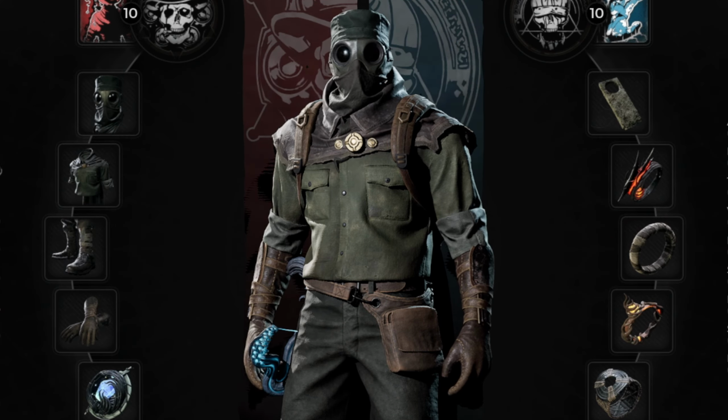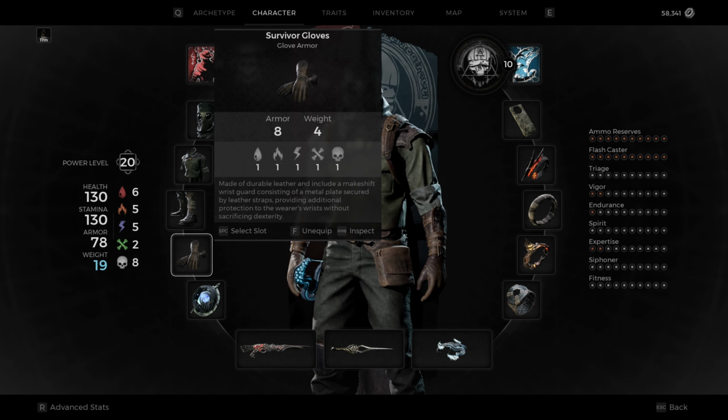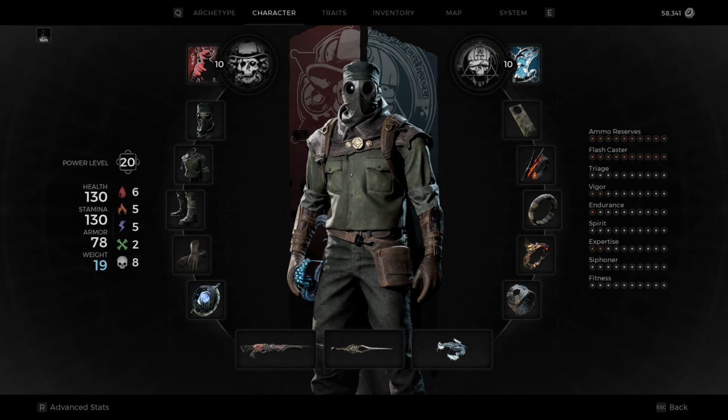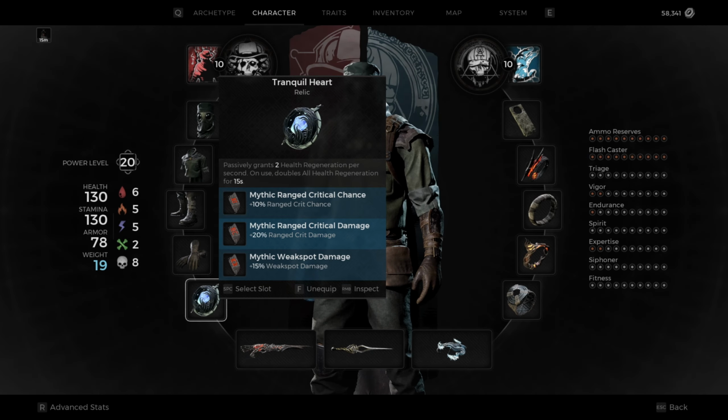As for the armor, I like Field Medic Mask, Realm Walker Tunic, Night Stalker Pants, and Survivor Gloves. A mess of gear, I agree, but it has a great look, and the mask seemed appropriate for playing into a bleed theme. For the Relic, I chose Tranquil Heart.